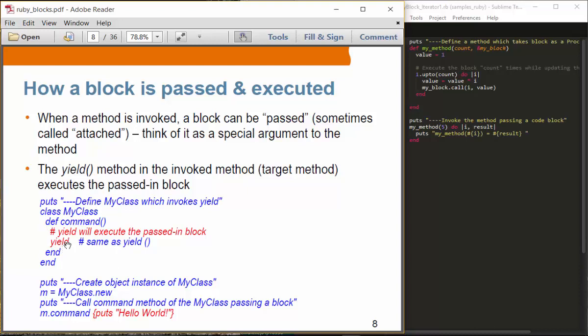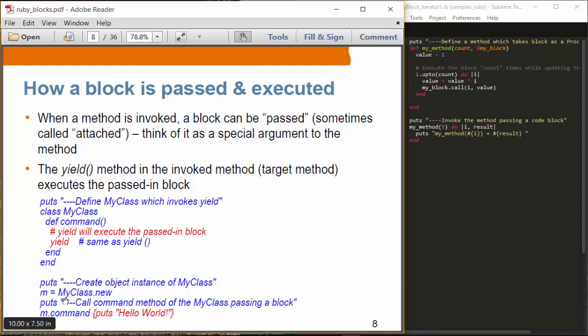Because it doesn't have any arguments, you don't have to have parentheses, but you can. So yield and yield with parentheses are the same thing. When this command method is invoked with a code block, and inside this target method it calls yield, that code block gets executed at this point.